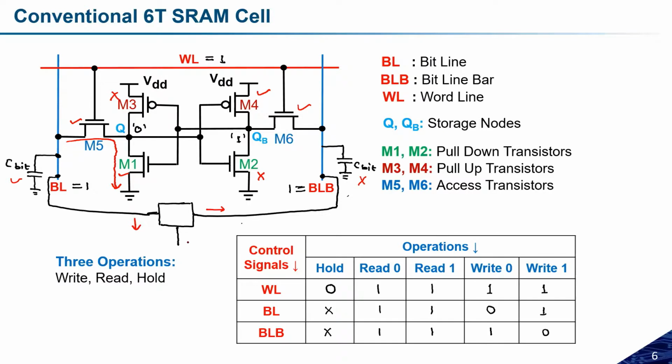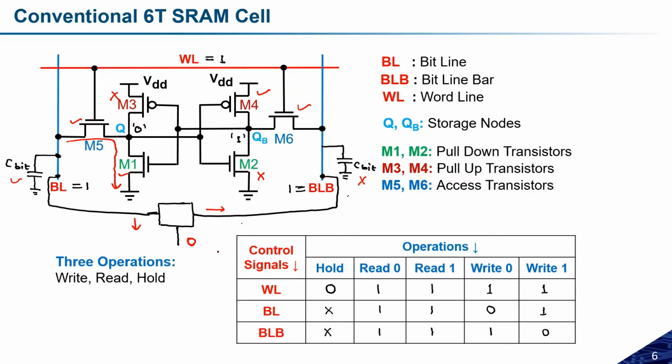So the sense amplifier will give logic 0, because there is some potential difference between these two, right? The comparator will simply compare the voltage. If it is able to compare the voltage, then it is giving logic 0. What it means is that the storage node Q is storing logic 0. So based on the output of this sense amplifier, we decide what data is stored at the storage node.